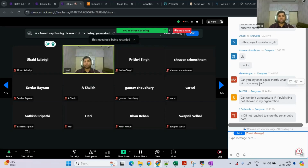So the main point of SonarQube is to find the issues in the source code before we deploy it. What kind of issues can we get in our source code? We can get bugs, and there could be duplications of code. We don't prefer duplicate code; instead, we can create a function and call it again and again. Then we could see vulnerabilities in the source code. Vulnerabilities means there could be some weak points, code that is not properly written. Similar to that, there are many other issues in the source code.